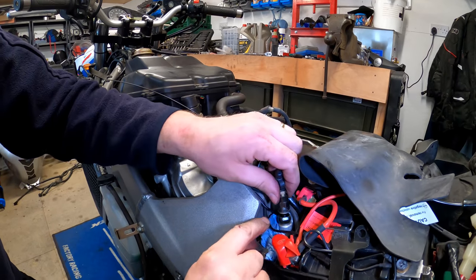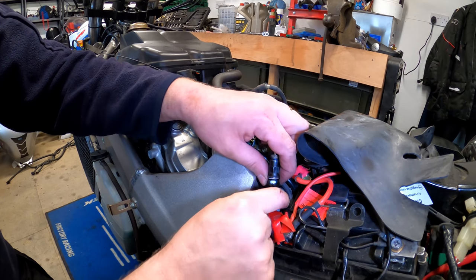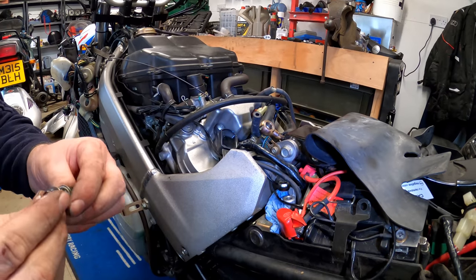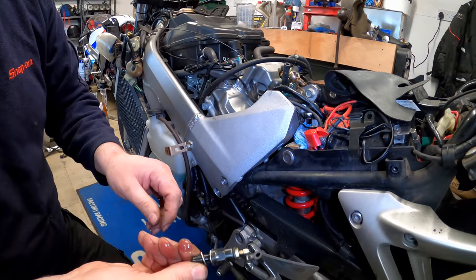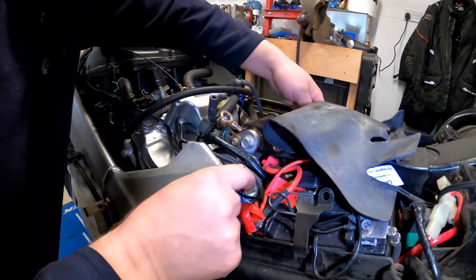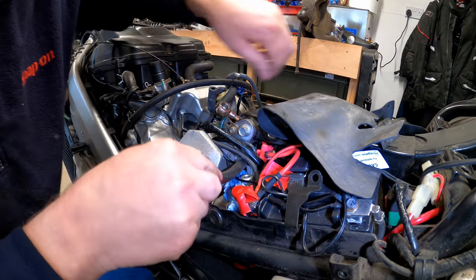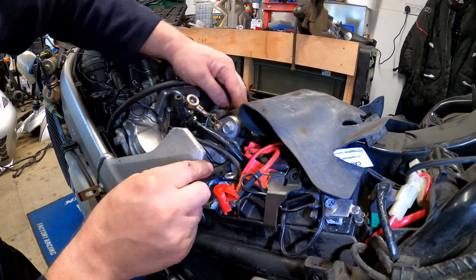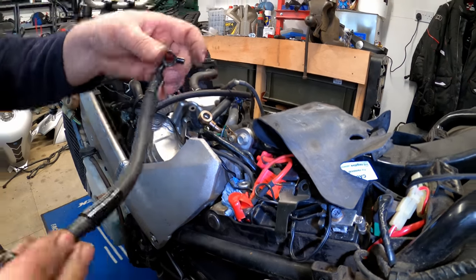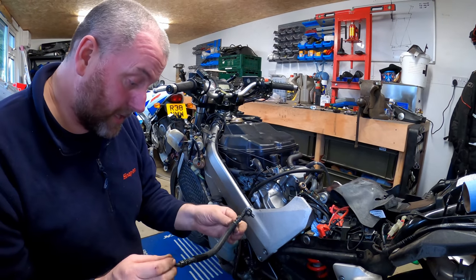Making sure we mop up any spills. And there we go. That is that. So we should be able to pull the brake line through, making sure it's not getting hooked on anything. And there we are. So that's the old one removed. So now we can feed in the replacement.